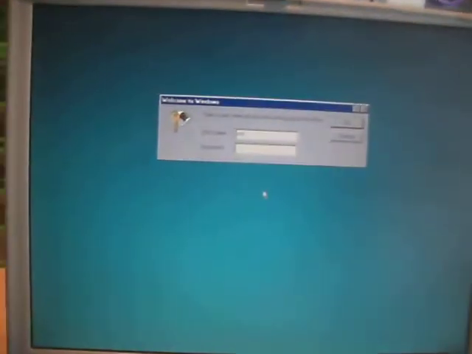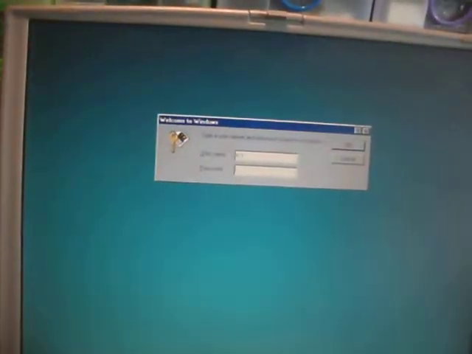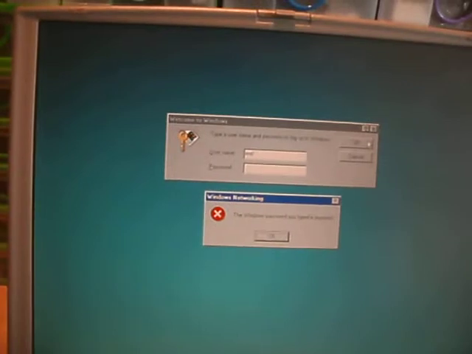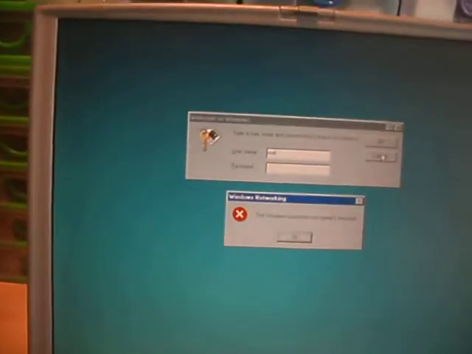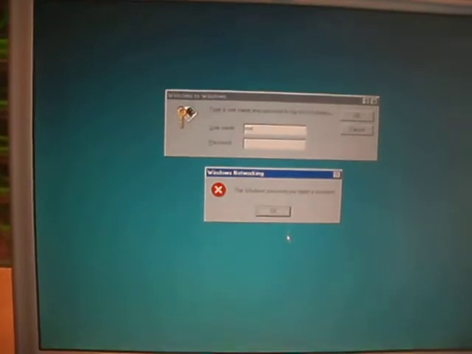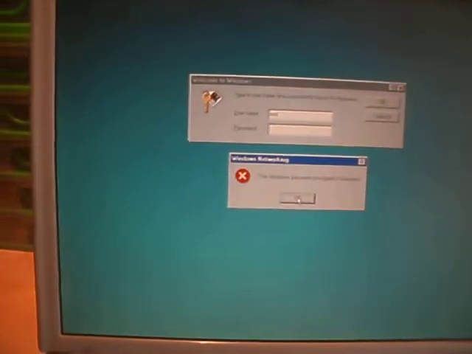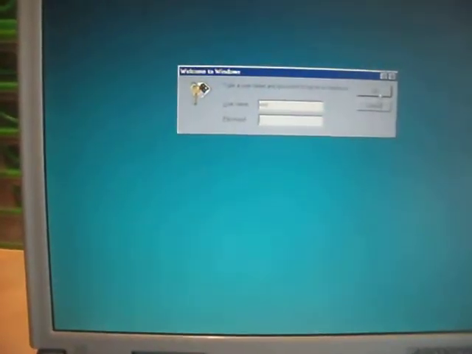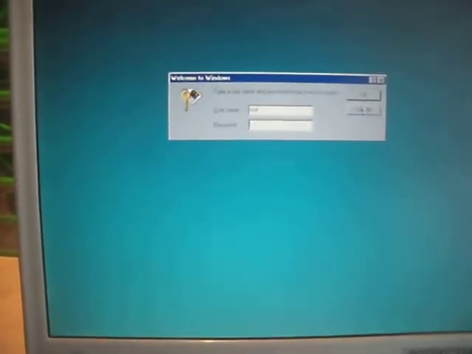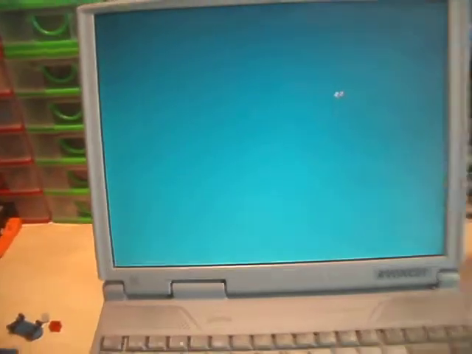Asking me for my password. No, this one isn't password protected, is it? That's the other one. I'm getting myself confused. Here we go. Wrong one. I was never very keen on these little track button things. Let's try that again. Cancel. Here we go.